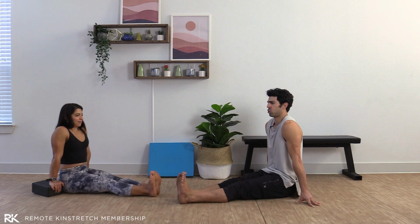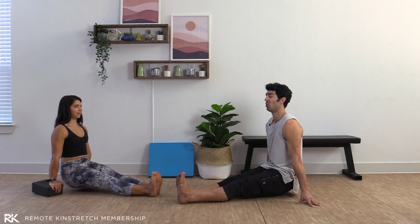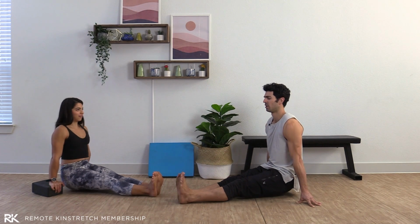L-sit, scapula depression presses, love these. Last 2 reps. As you press, make sure head is still. Don't let it become a neck drill. Last 1, driving through that floor. And have a seat. Okay, that's exactly what your scaps need to do in an L-sit.